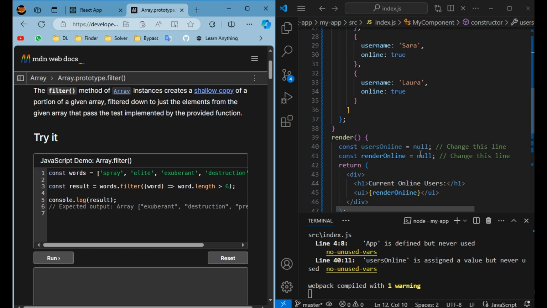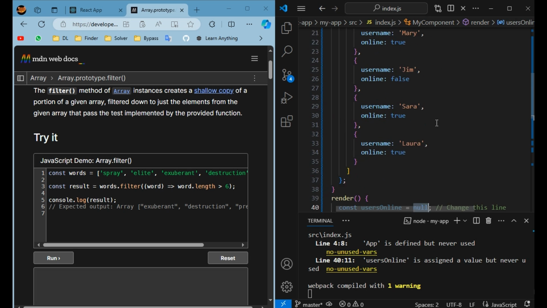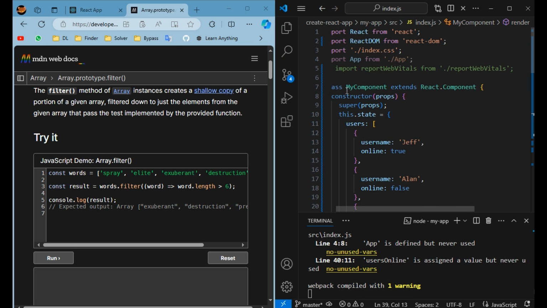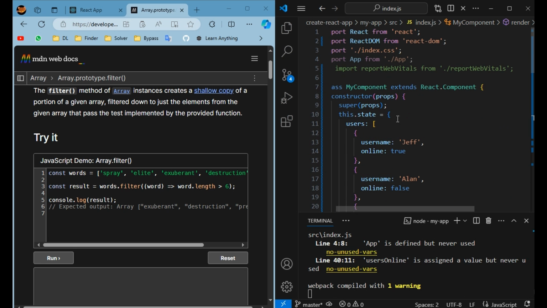And then let's try to use the filter function. We are using this function, this render, and this variable is already inside the class of my component.